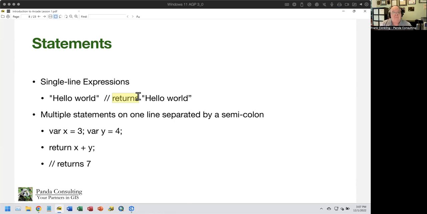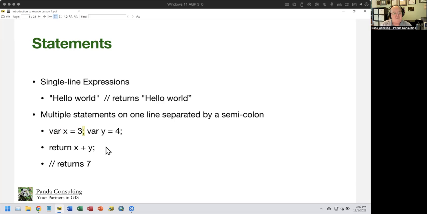So to build on the statements, you can have multiple statements on one line, or you can separate them. In this case, we're going to create one. And at the end of it, if you're having multiple lines in there, you put a semicolon at the end. And what we're doing here, and we'll talk about variables and what they mean, is we're creating one variable and defining it, just by calling it out, saying variable X is equal to the number 3.